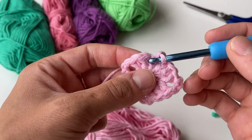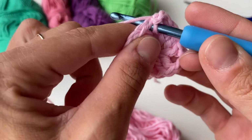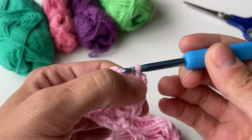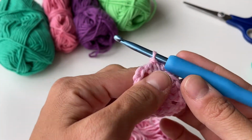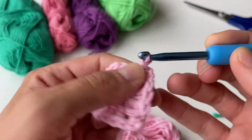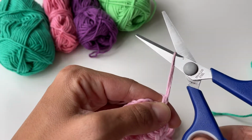To do a slip stitch, you just have to go through both loops here on top of the stitch, then grab some yarn and pull it through, and then also pull it through the loop on your hook that you have before, like this, to have just one loop. And then chain 1, pull the yarn a little bit longer, grab your scissors and cut it off.